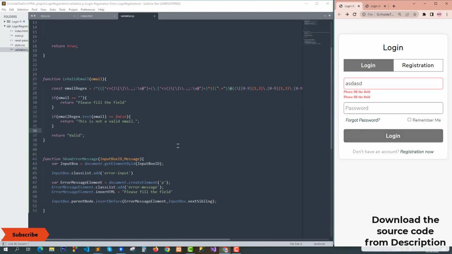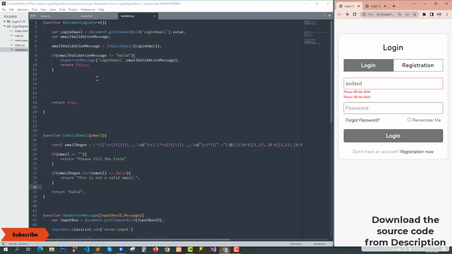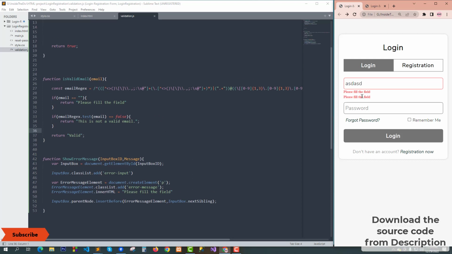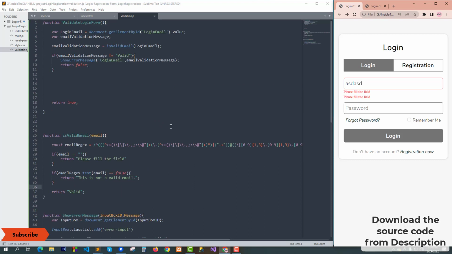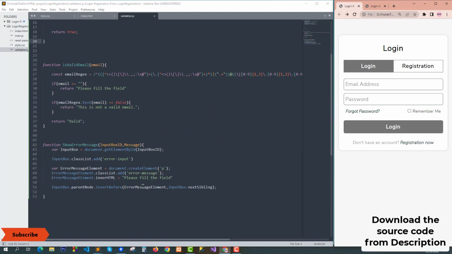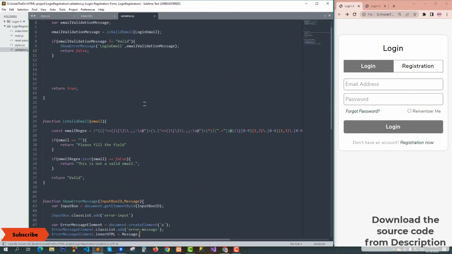Okay, please fill the field again. So the error is, I think, we need to add this message, not the static message, so that when we pass something dynamically, this message will show.